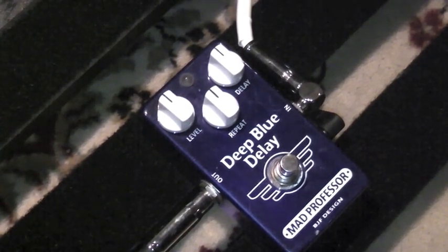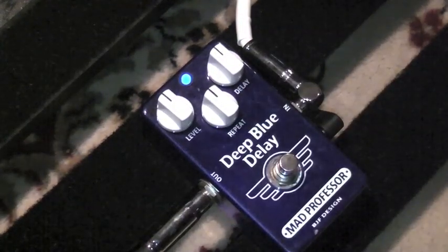Going to use a Fender USA Standard Telecaster, Buddha Superdrive 30, and a Mad Professor Deep Blue Delay. Here's the clean signal. Check out the range of the delay knob.